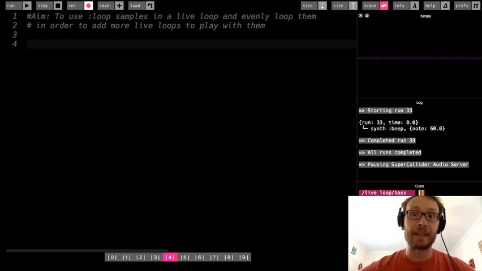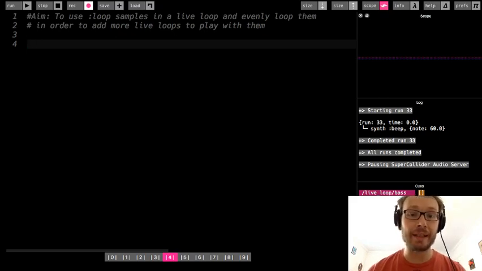So a pre-recorded drum beat in a song where all the other instruments drop out and we just have the drums playing, and then we take that little snippet of the drums and we just loop it over and over to create a drum beat that we can then add more stuff to.